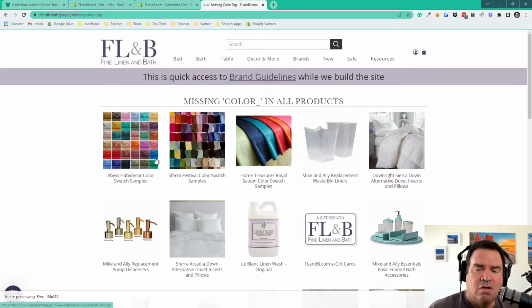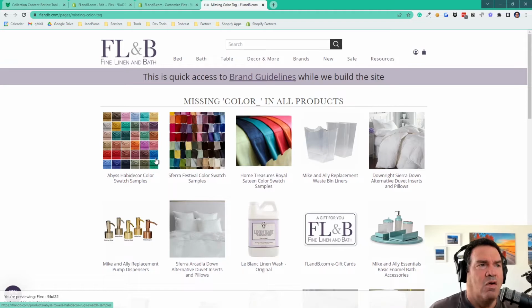But for that scenario, you don't want to look at this tool every week and see the same false positives every time. So we also added some logic that says, if we don't want a color tag for this one, we're going to add a tag, ignore color. So now we look at the product and check whether it has any tags that begin with color underscore, or whether it has the tag ignore underscore color.